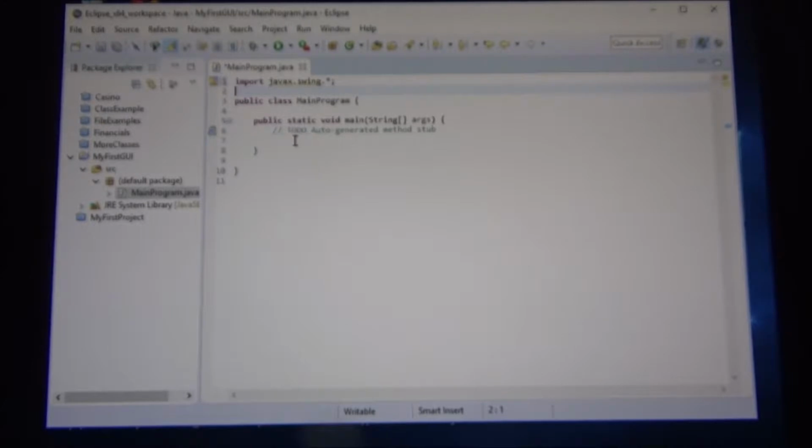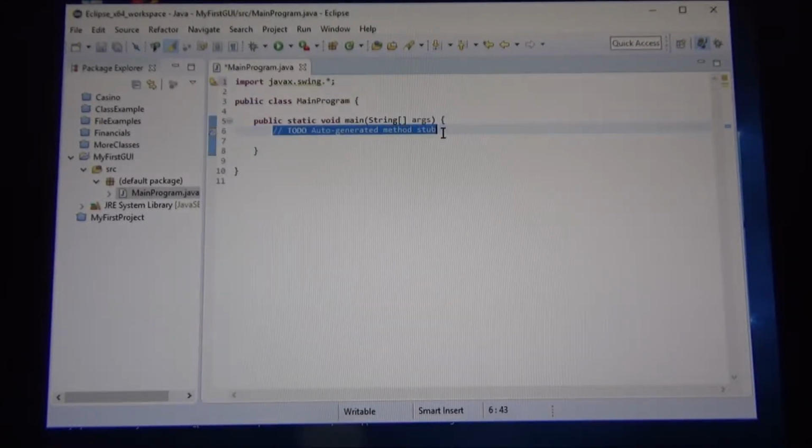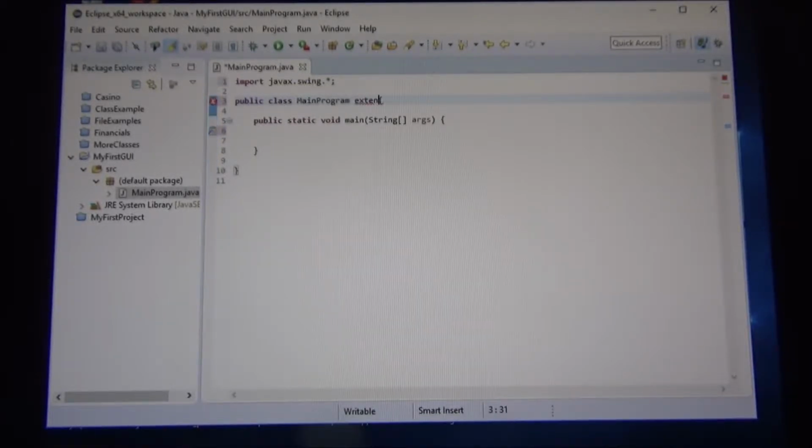Now, this main program, we're going to have this main program extend JFrame. So this JFrame class is basically our canvas, right?